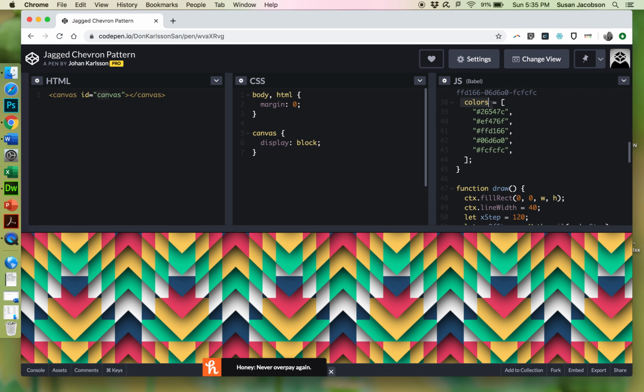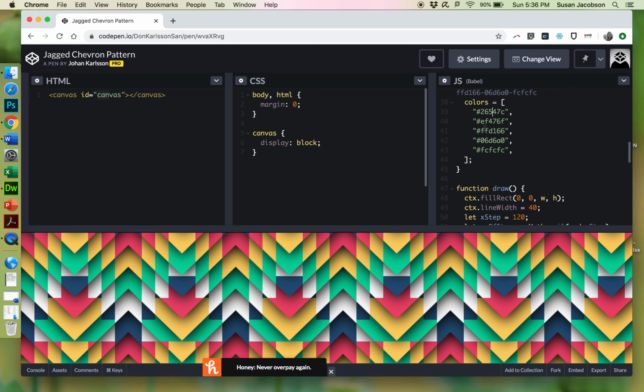And here's where it is. So anytime you see a variable that has as its value some square brackets and a list of items inside of it, that's an array. If you have finished the JavaScript tutorial on Code Academy, you will have run into arrays. So this is basically a list of colors. Instead of having a variable called color1, color2, color3, color4, we have one variable and it's a list. And that's how this works. So this is an array.